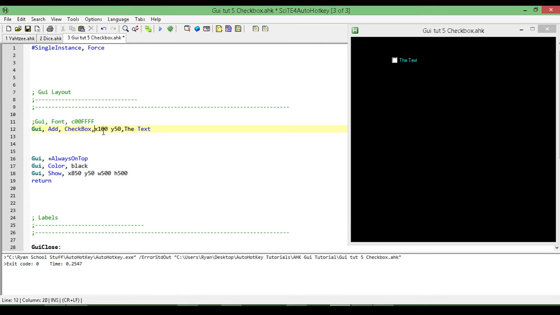So what I suggest is, if you are going to use the color, the options don't have to be in a specific order. You can put them in pretty much any order. As far as I can tell, I've never had a problem with the order of placing things. So I'm pretty sure that if I put the Y before the X, I wouldn't have any problems. Likewise, if I put the color after those, I don't think I would have any problems. I mean, we can test right now.